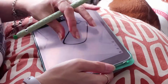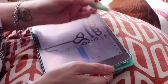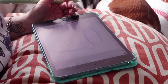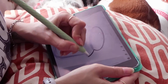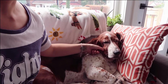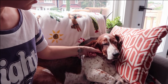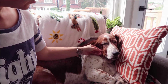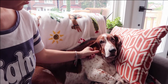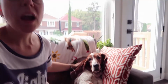I don't know how much footage I'm gonna really have from this week, but anyways, I've got a lot of work to do, and a puppy is falling asleep beside me. It is so beautiful. I love her waddliness. Okay, this brings me joy. This stuff right here brings me the most joy in the world. It's like a stress reliever. If you're having a bad day, you gotta just squish the jowliness on a puppy. There's just so much love right here, I swear. Oh, and I also went to a wedding.